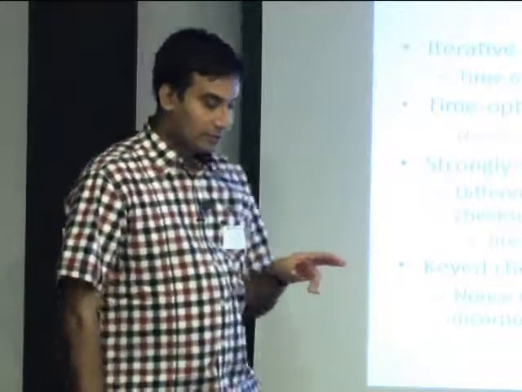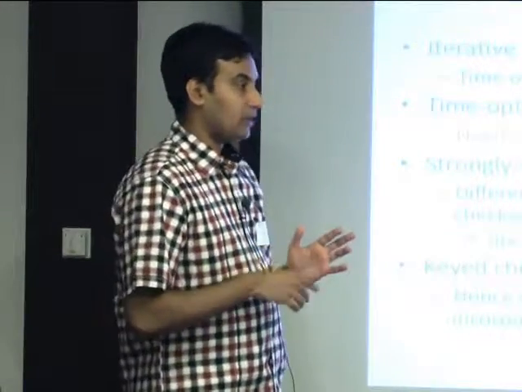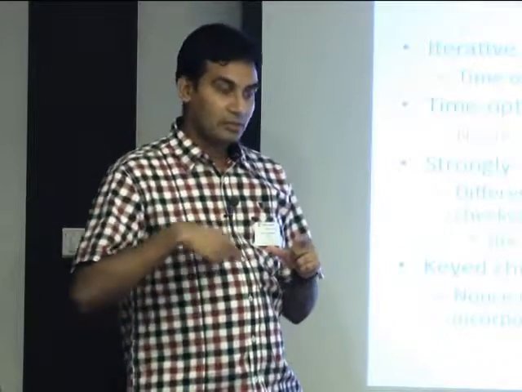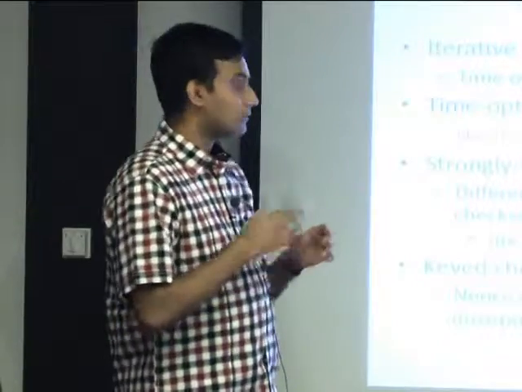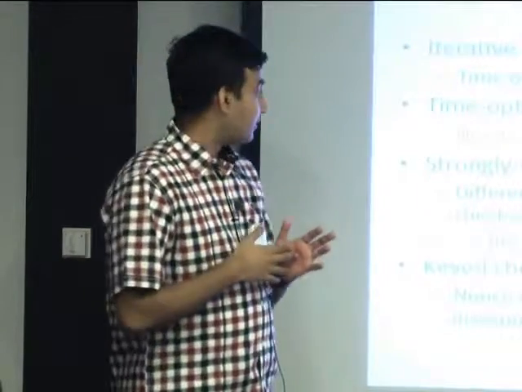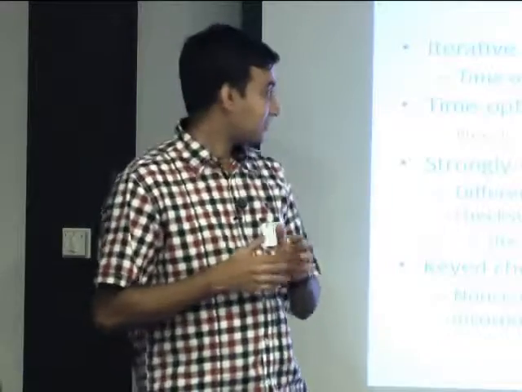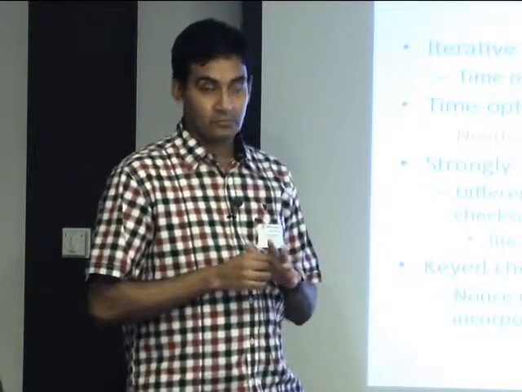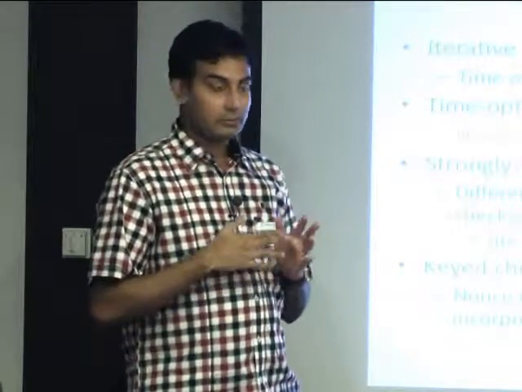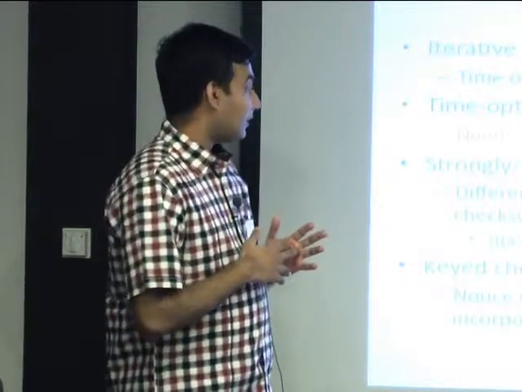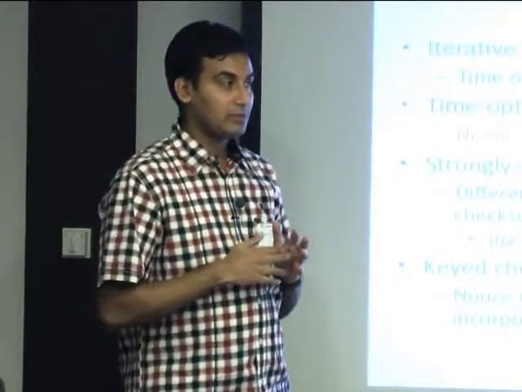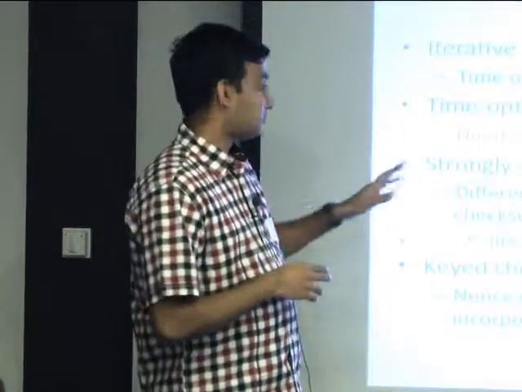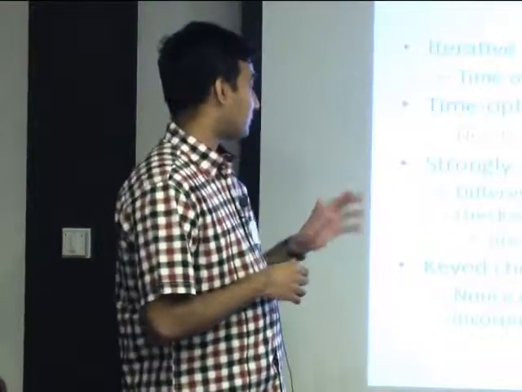So the first property is that the checksum code is an iterative function. Each iteration generates a certain amount of overhead, so that the total time overhead increases linearly with the number of iterations. Obviously, we need the implementation of the checksum function to be time optimal. This is an open problem that needs proof: that in fact, we do have a time optimal checksum function implementation. In the paper, we have a reasonably structured, even somewhat formal argument that says why we believe this to be true, but it still needs proof. I mean, it's not proved.